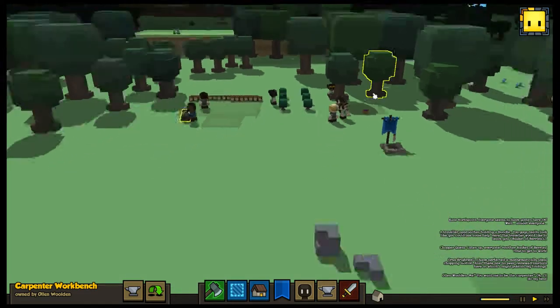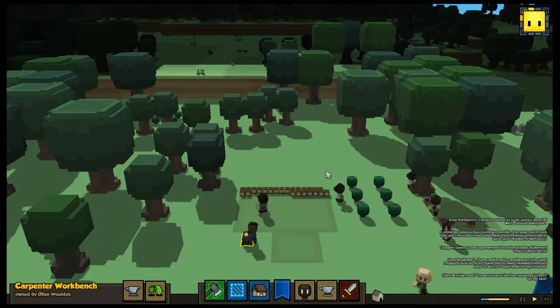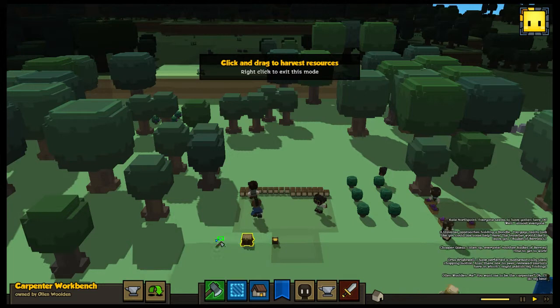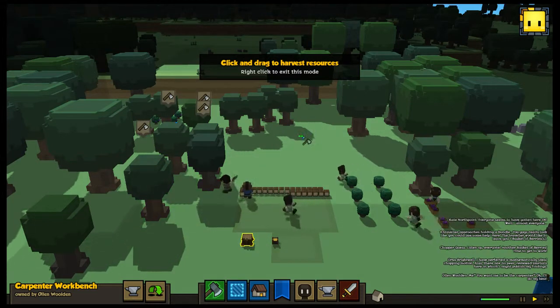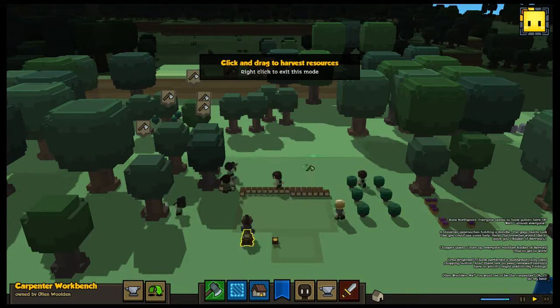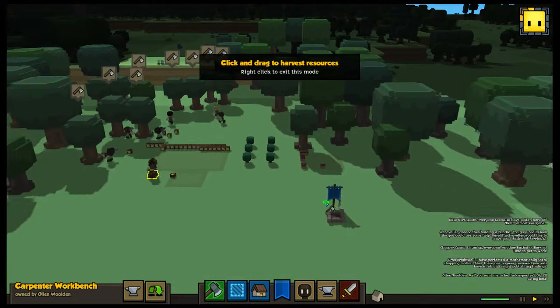Okay, these lot aren't doing a great deal at the moment, so they can get on and cut down some more trees. We can cut down this lot. Oh, we got some more berry bushes over there as well. That's quite good. So we're going to clear a space here because this is where we're going to build our first house. This will be the craftsman's house, I think we'll build here.